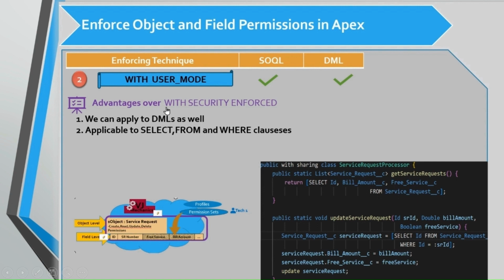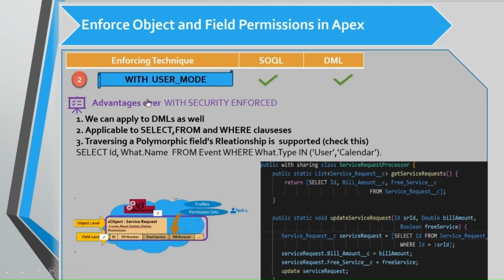The next advantage is traversing of polymorphic field relationships is supported with user mode. For example, this statement we can use with user mode and we can deploy.